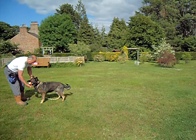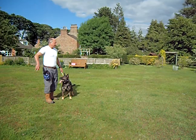So now what we can do is move on to the next frame, and we'll actually put the item out for her to search for. Okay, cut.